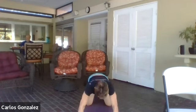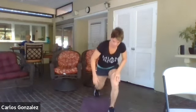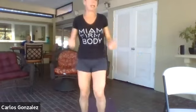Push back in the child's pose. Stand up. Let's get ready for our jump rope. On three, two, one. You can use one foot at a time, jog, you can do high knees, as long as you get your heart rate up a little bit on this one.